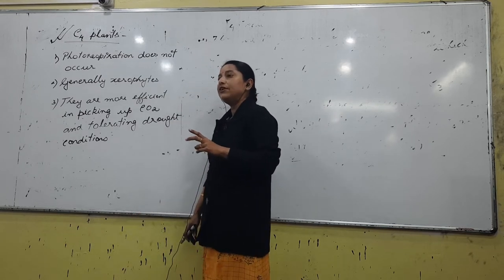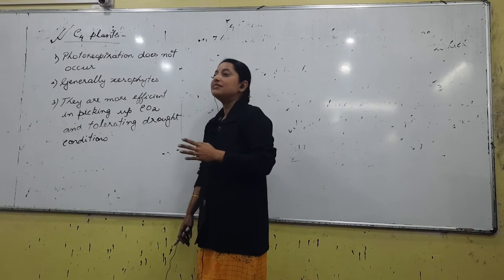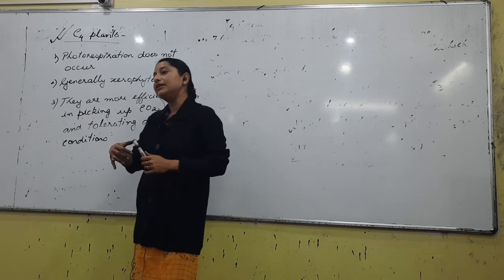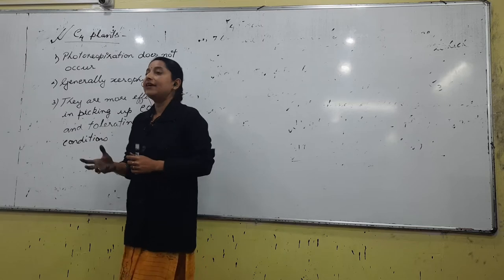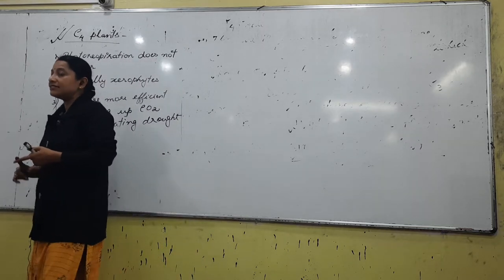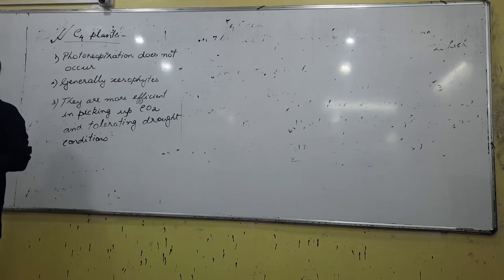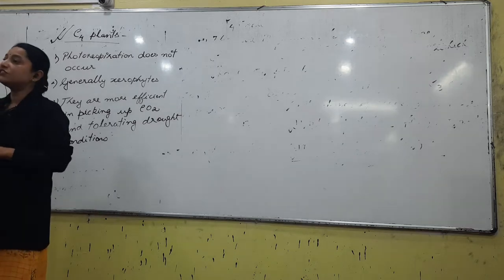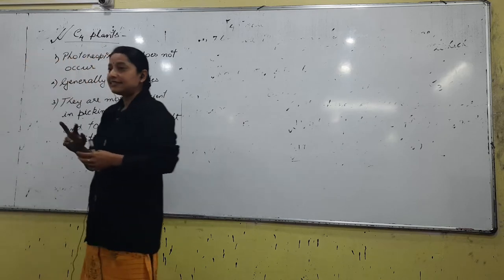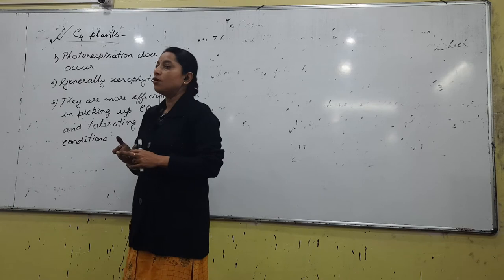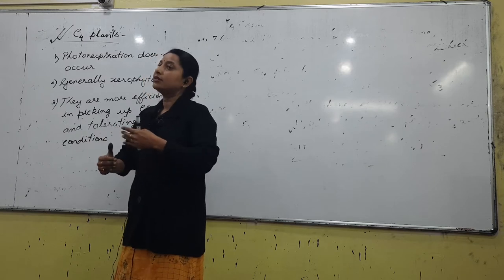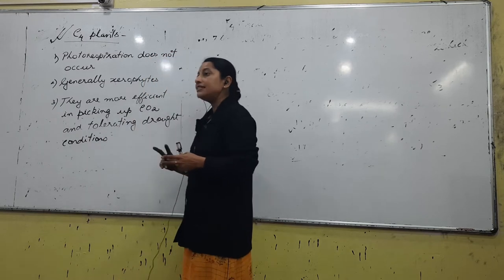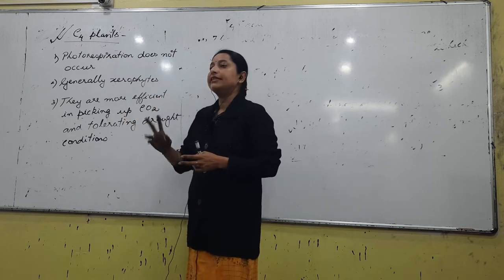But that type of cellular respiration is not dependent on light. When we talk about normal cellular respiration, is it related only to light conditions? Whether it is light or not, we respire. Each and every living cell will respire. This respiration process is not dependent on light. So we use the word cellular respiration or normal respiration, but here we use the word photorespiration. There is a difference between cellular respiration and photorespiration. No doubt, as far as the exchange of gas is concerned, it's almost the same. Respiration takes in oxygen, photorespiration takes in oxygen. Respiration gives out carbon dioxide, photorespiration gives out carbon dioxide. Still, both the terms are different. Why? Because this type of respiration process is totally dependent on light.